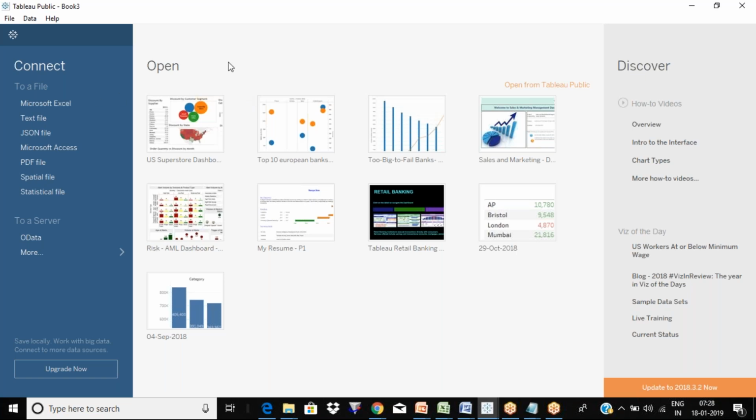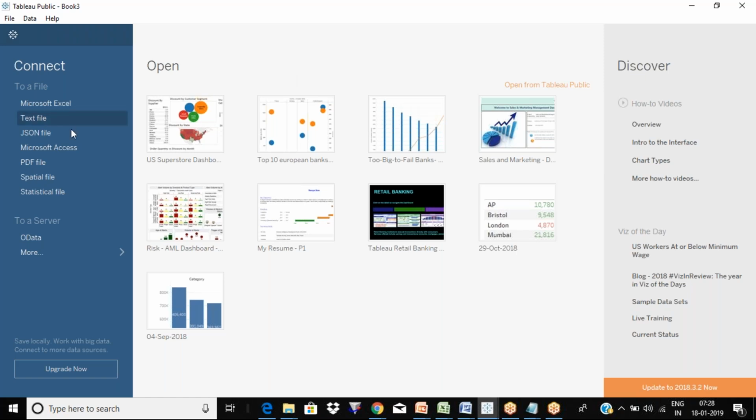Okay, so everyone has this interface. Anyone facing any issue, then please let me know now itself. Okay, now you have the sales data from that Google Drive. I hope you have downloaded it. Now, the very first thing is we want to connect, right? We want to load the data.